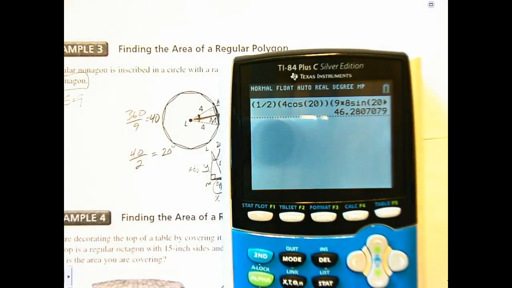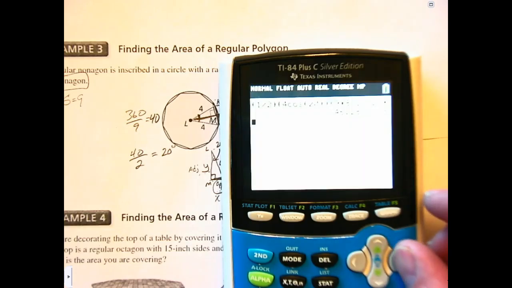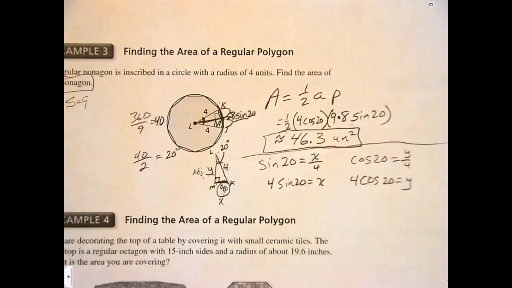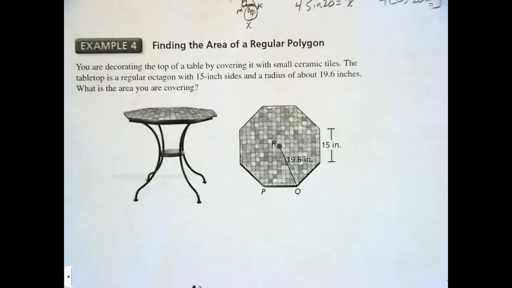So Maddie, you've got it in like this here? I did it this way. I'll come over and check yours out, okay? If you haven't figured it out. So, thank you. All right, last one. Try example 4.